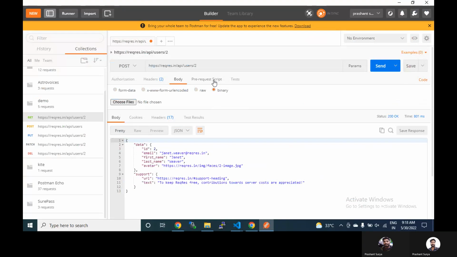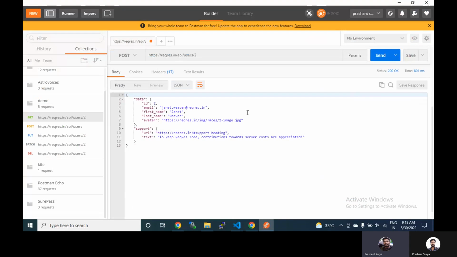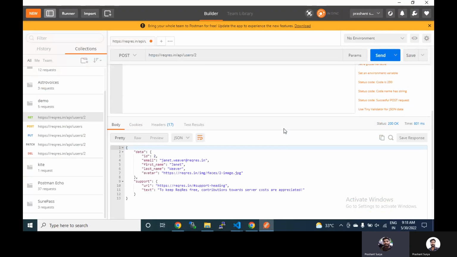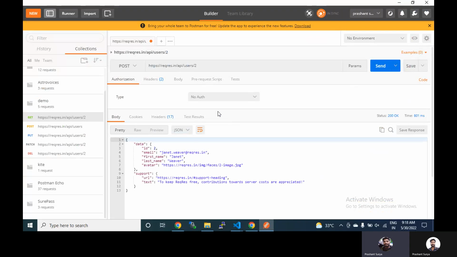Okay. This is the pre-request script, if you want to write something before initiating the request. This is the test. This is the authorization, the type of authorization you are using: basic auth, digest auth, OAuth 2.0, AWS signature.